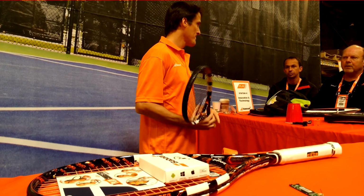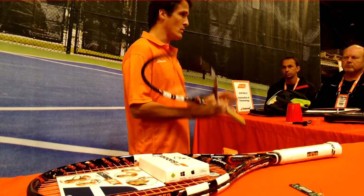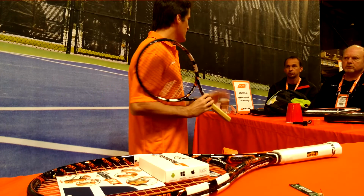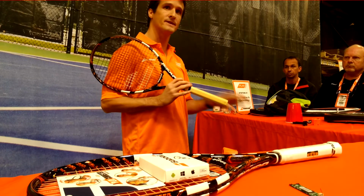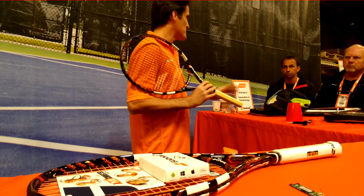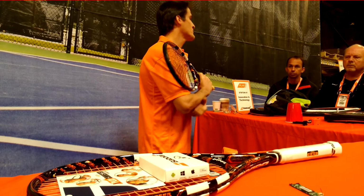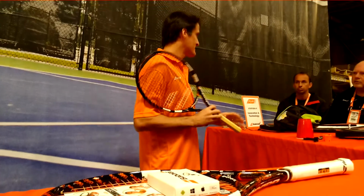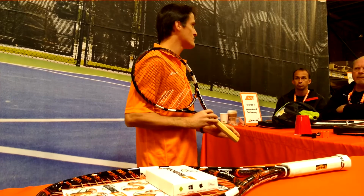So could this handle be put on any racket? Not exactly. On the Pure Drive, where we built the system, one of the main challenges was to maintain the same swing weight, twist weight and balance of the racket, and the same feeling. We achieved that thanks to a dead weight within the handle of the regular Pure Drive. We removed this dead weight and replaced it with the electronics. But if you take a very light racket, the dead weight is much smaller, so we will have some trouble reaching the same specs as the regular racket. If you talk about the Aero Pure Drive, for example, then we might make something exactly the same. Possible. The weight is not the same, but we might achieve the same specs, yes.